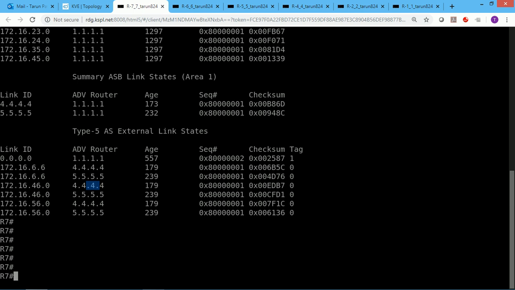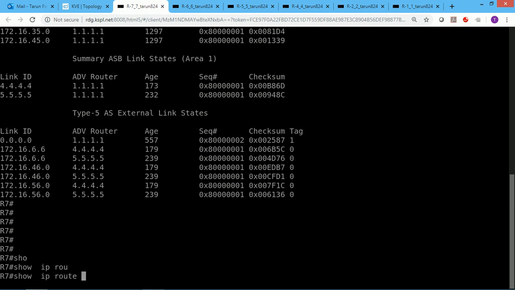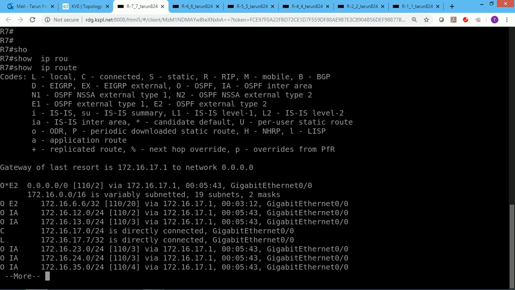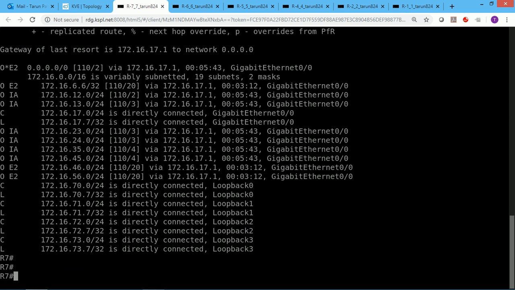So if you see the routing table, by default OSPF originates the external route with metric type 2, that's E2, and the seed metric is 20. This is the default behavior.